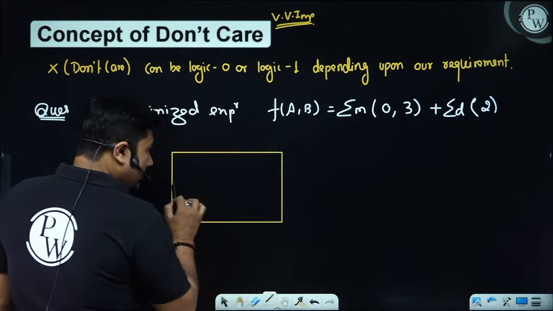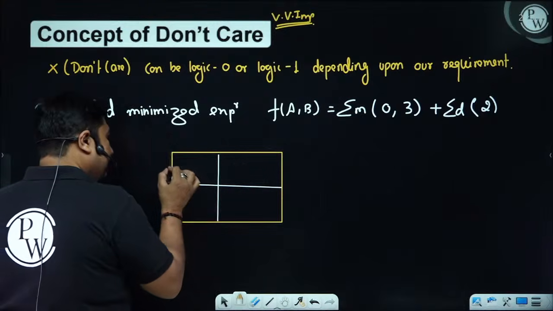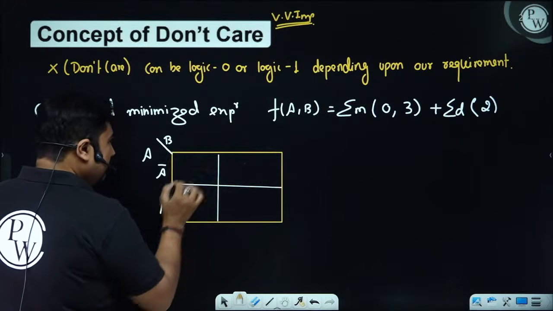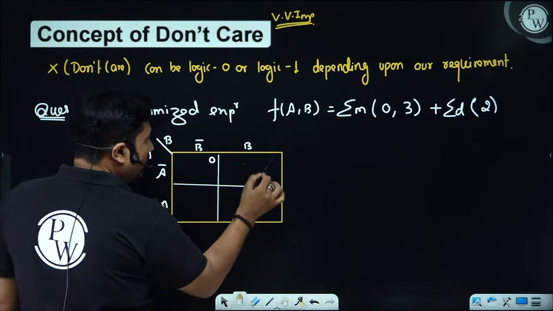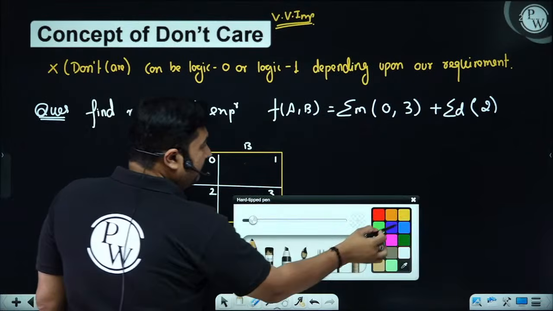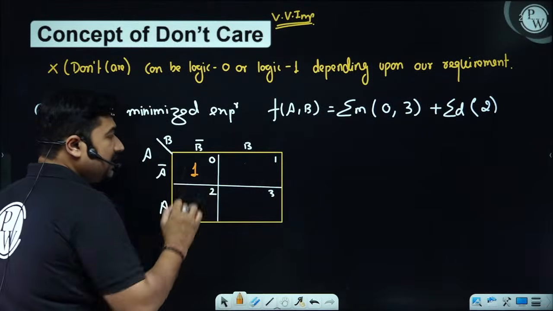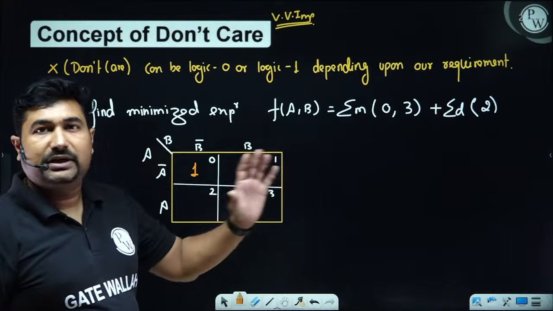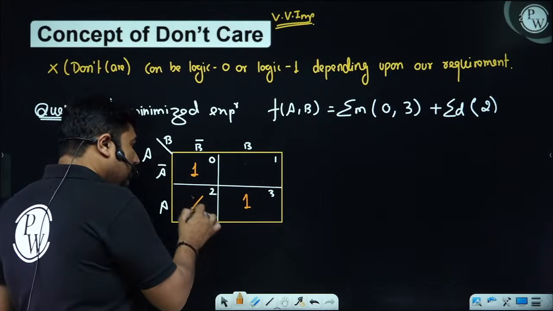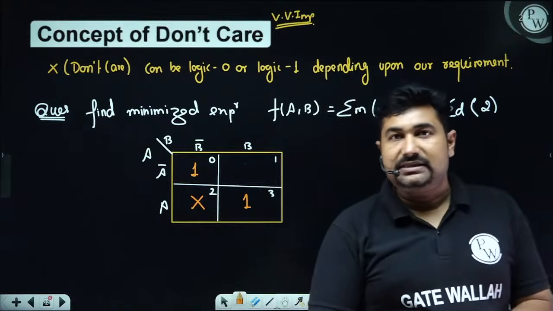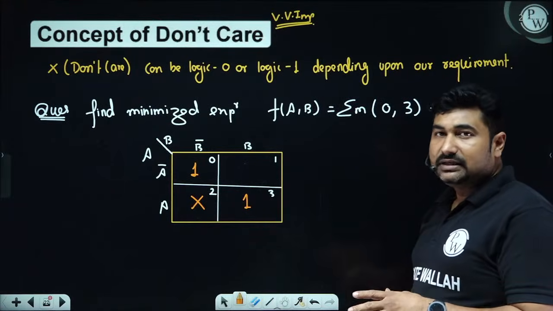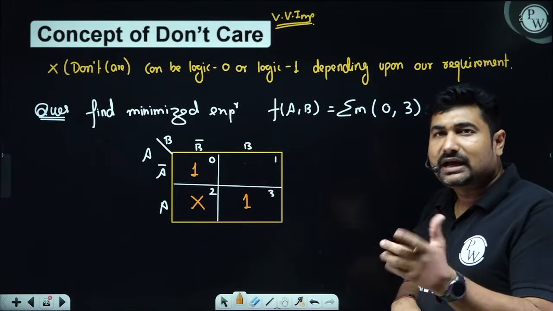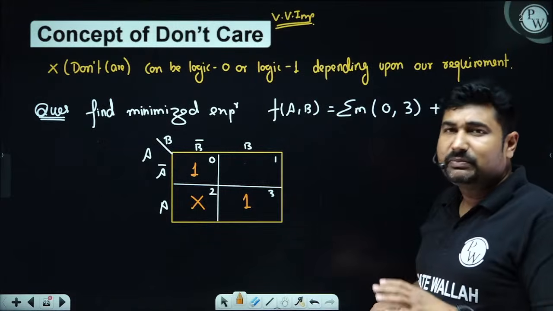So if you observe, we have A and B. So it's a SOP representation. So I'm writing A bar, A, B bar, B, and we have 0, 1, 2, 3. Now where we are having logic level 1, we are getting logic level 1 on 0, 0, and on 1, 1, binary of 0 and binary of 3. What is the logic level at 2? Don't care. It means the binary condition 1, 0 is never going to appear on the system. For that, output can be considered either 0 or 1. It's up to you because that condition is never going to appear on the system.